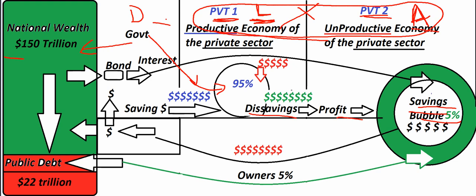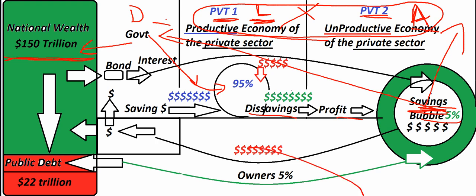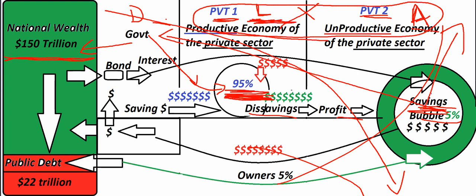And then once that predetermined level, wherever that is, of national wealth has been reached, and the savers no longer want to hold those dollars, they will sell those dollars back to government and convert them into whatever other currency they want, euro, yuan, CHF, Canadian dollar, whatever. And then you're going to see bond prices suddenly collapse. You're going to see interest rates spike. And then you're going to see the currency collapse. That's the way that works. And the 95% are going to be stuck with the liability. Only now they've converted all their national wealth into dollars that have fled, and you end up with a situation that is not very desirable.